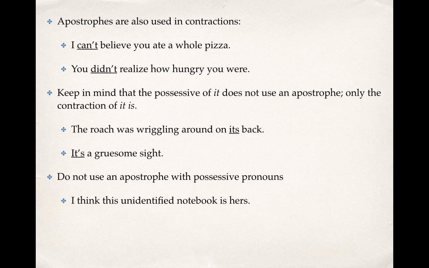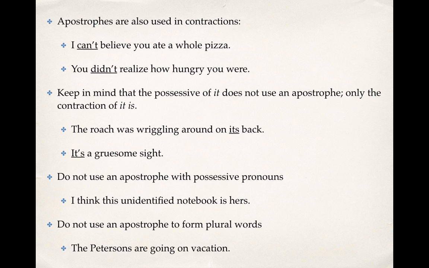Another common mistake with apostrophes that students sometimes make is using an apostrophe to form plurals, and you never use an apostrophe to form plural words. This happens a lot with last names. So like in this sentence, the Petersons are going on vacation. There's no possession there. We're just talking about the Petersons, plural, more than one Peterson. So there's no apostrophe needed there, okay?